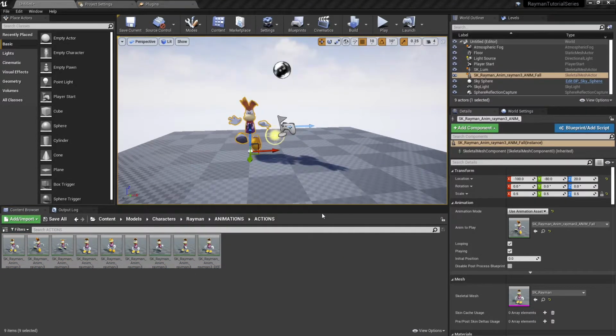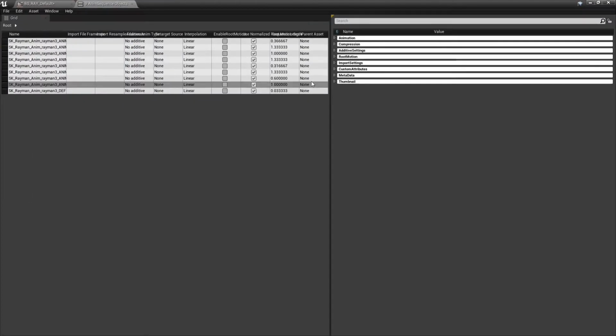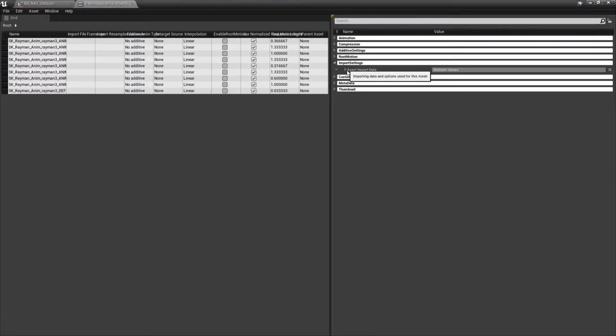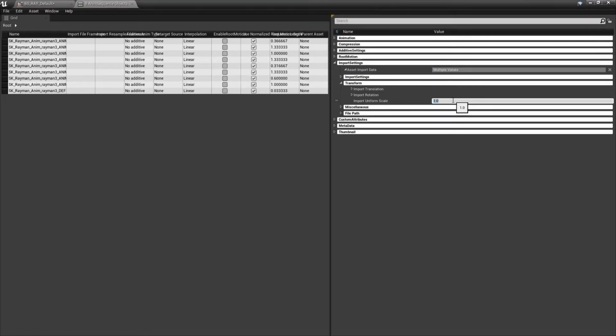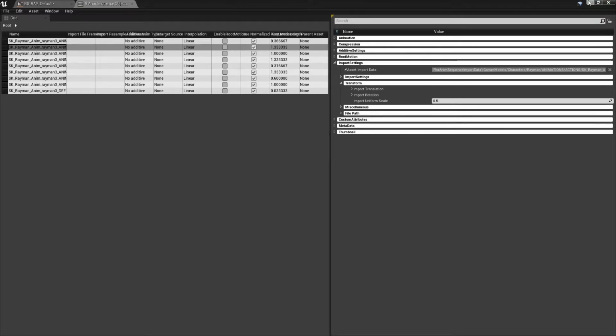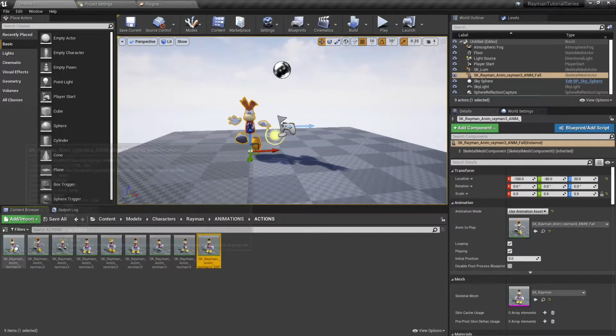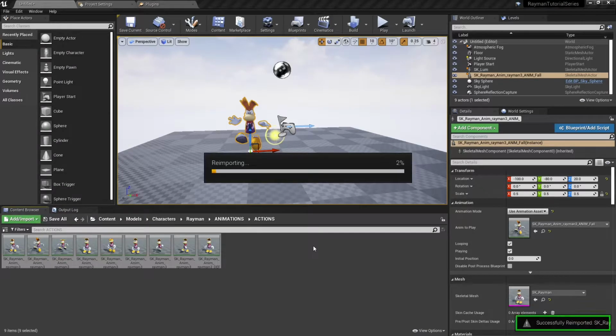Alright, asset actions, bolt, get it, and import settings, asset import data, transform, import uniform scale, and we'll put 0.5 in there. Save those, and re-import.